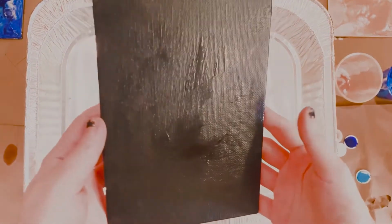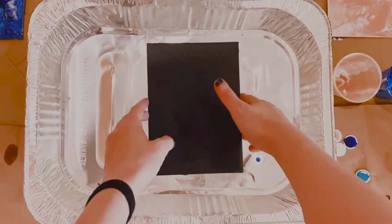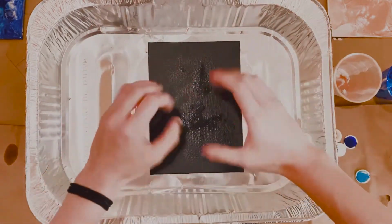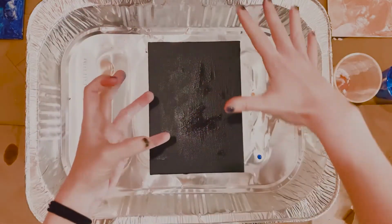This one's not completely dry yet, but I'm considering it dry enough to start because frankly, I'm way too impatient to wait because I'm kind of enjoying this a little bit too much here. I think I'm gonna go with the gold theme again. I'm just going to include much more gold than before and less white, and then play around with this to see if I can get more of the textures of the blacks to come through.